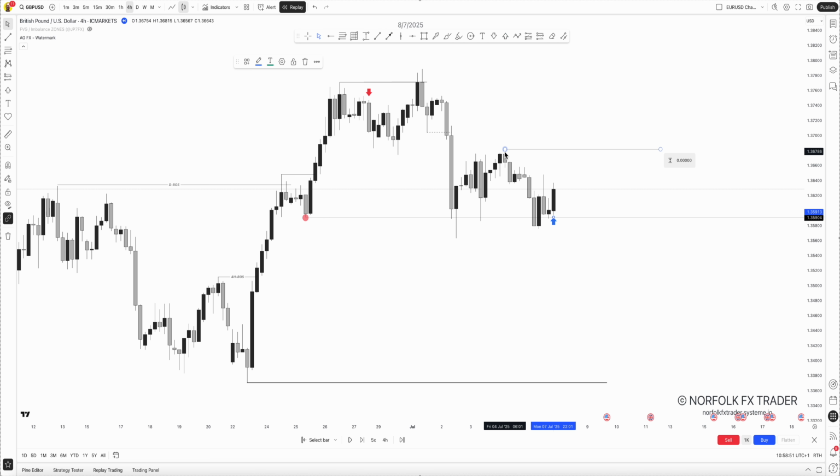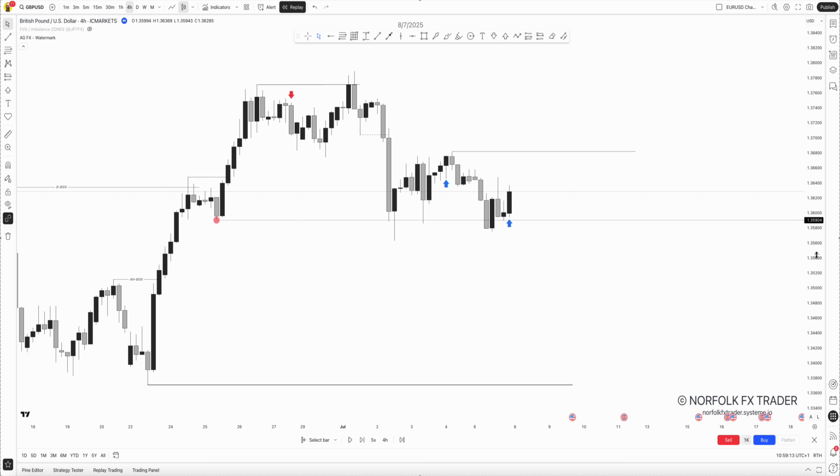Now the reason this is a valid high, which I didn't really clarify, when we go bearish instead of bullish: for a bullish move, we were looking for the close down, for a bearish candle closing down. For a bearish move, we look for the candle to close up. So here is the last candle that closed up, which created the valid high. I didn't really cover that, so I've just now shown you exactly why I marked that level off.